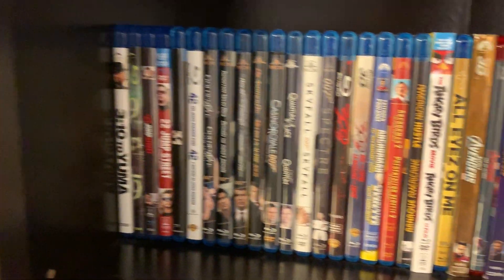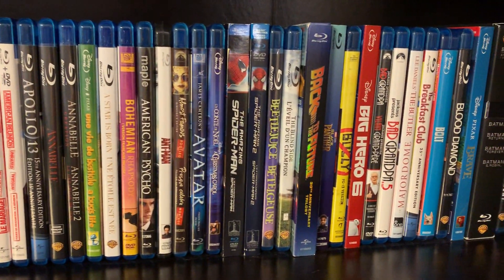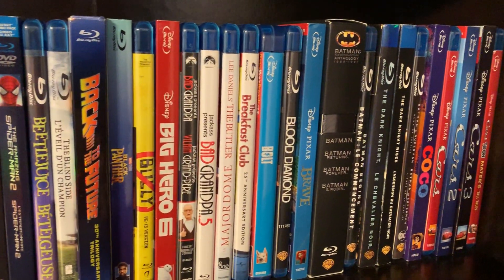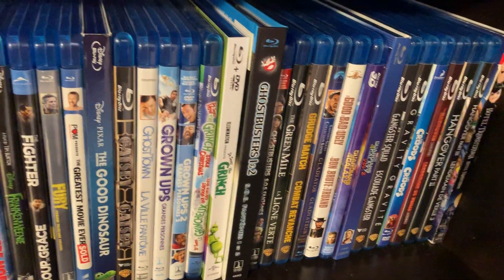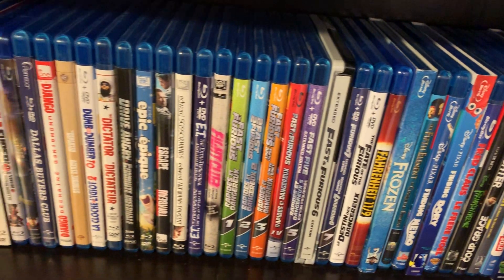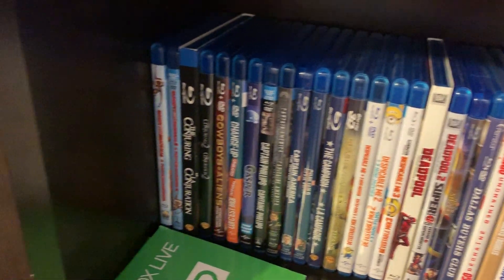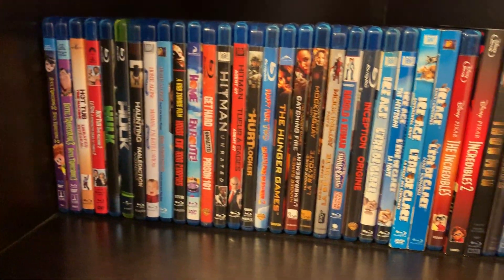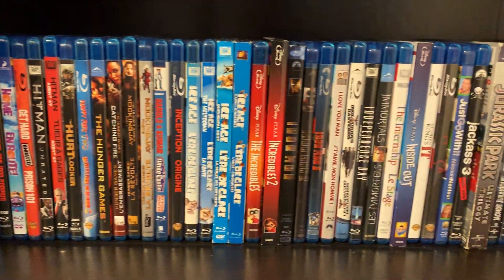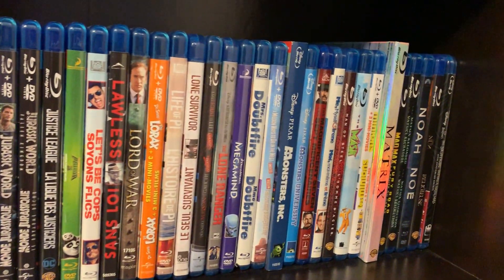Here is my Blu-Ray collection. I'll go a little bit slower — see if there's any movies you like. I bought one 4K movie and didn't really care for it. I didn't find it looked any different than the regular Blu-Ray, so why waste money and pay for the upgrade? When you get the Blu-Ray it looks just as good. And I got a 4K player on the Xbox One S, so whenever 4K lowers its price, my 4K TV makes 1080p look just as good.